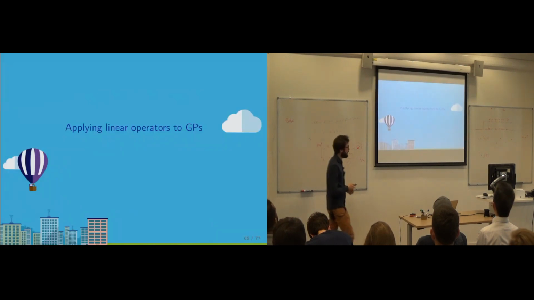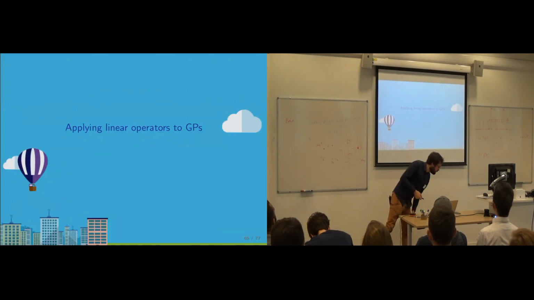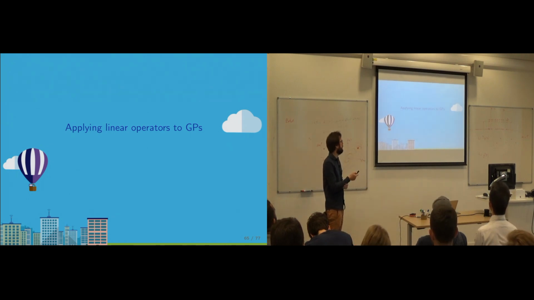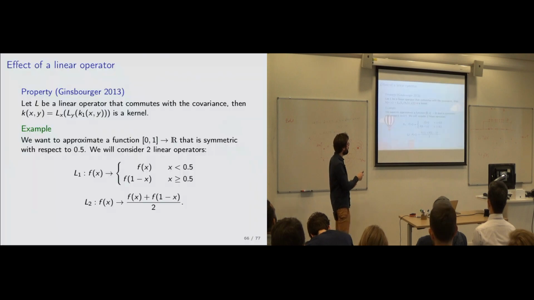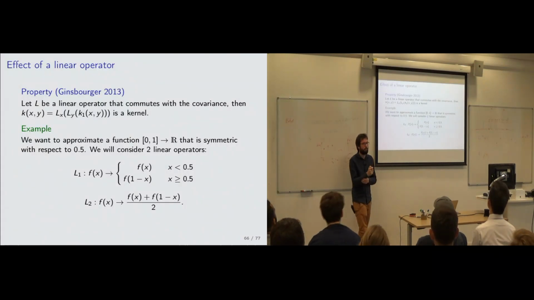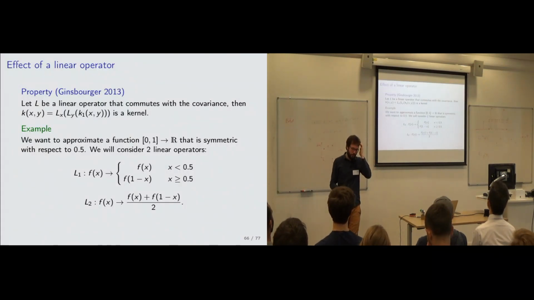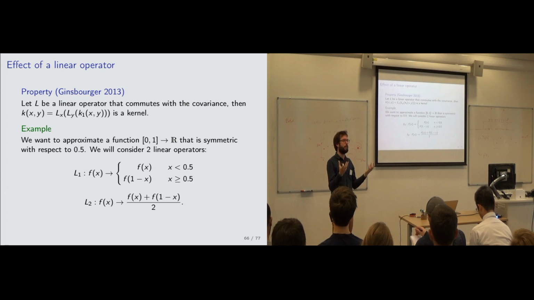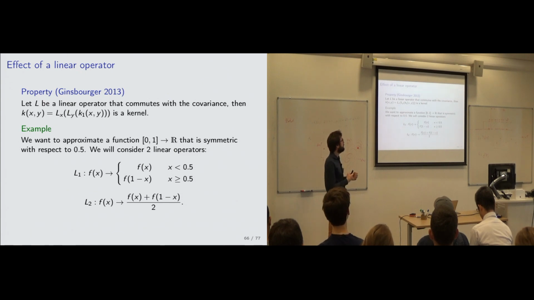And I think I just have 5 minutes. I'll cover that and just the conclusion. I'll skip one part. So that's another way where you can design covariance functions: by mapping the GP through a linear transformation. We've seen GP and linearity fit very well together. If you modify linearly a GP, then you still end up with something that is a GP. So typically linear operators will commute with the covariance.